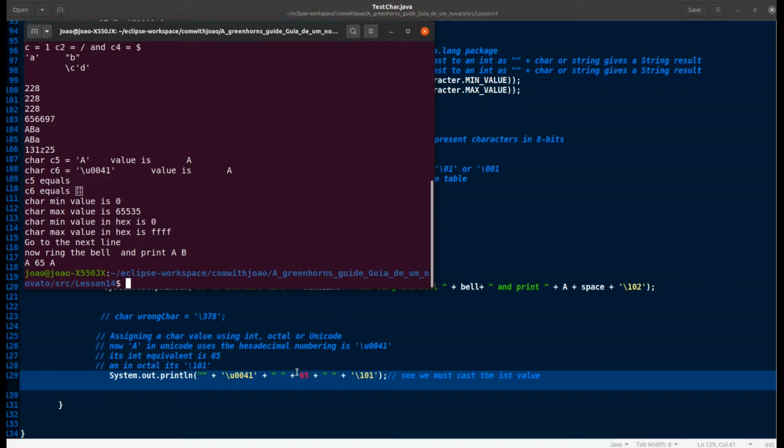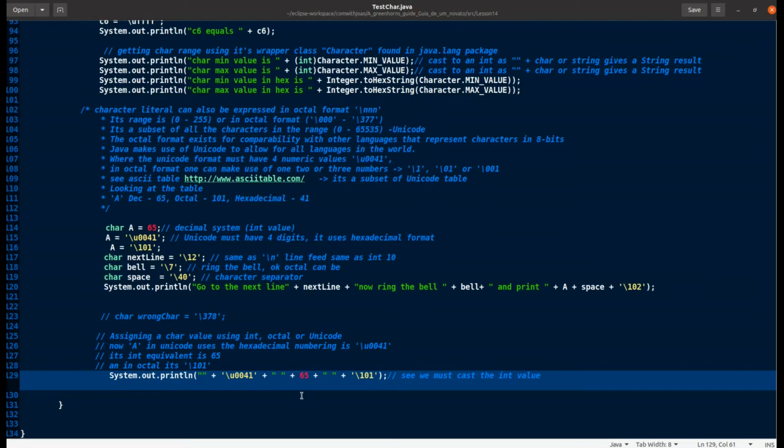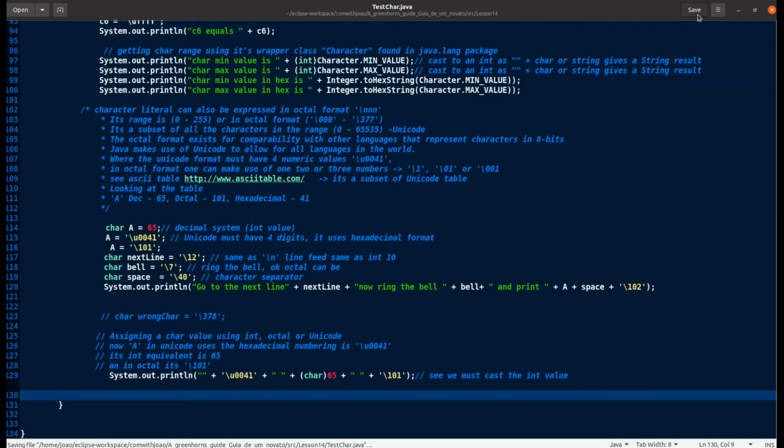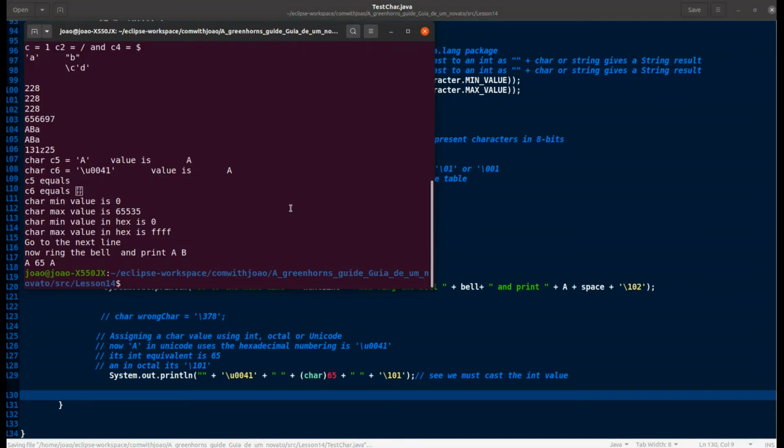In other words, from an int to a character, it takes the int value 6 and 5. So let's just put the char back there like that, and save it, and it's back like it was.